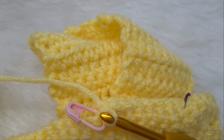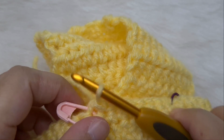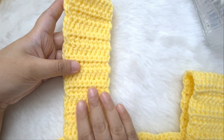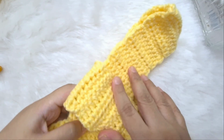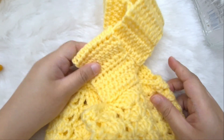Now we are going to leave a small tail just like the other side, about 4 to 5 inches, and cut the yarn. Pull out a loop by tugging on your hook, and you're going to weave this tail end in. You can adjust the height of this long handle. So before you weave in the tail end, you can just check if this is the right fit for you. Otherwise, you can make this longer or shorter.